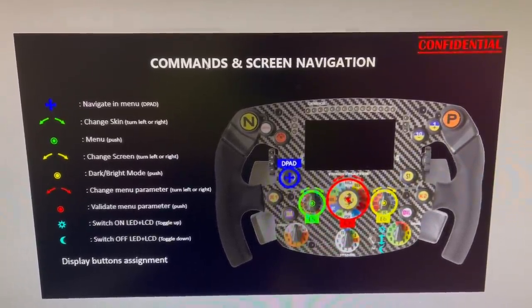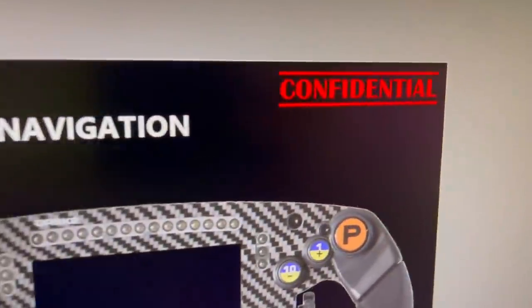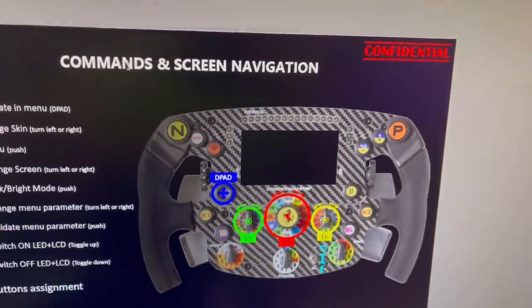Oh yes, confidential. I mean, it was, but it's not anymore.